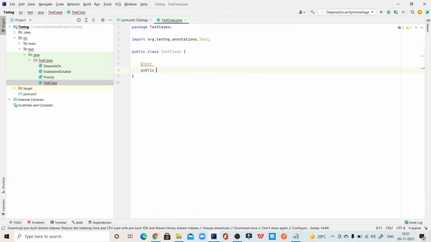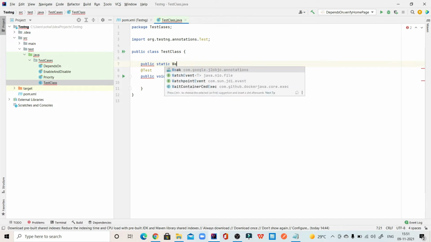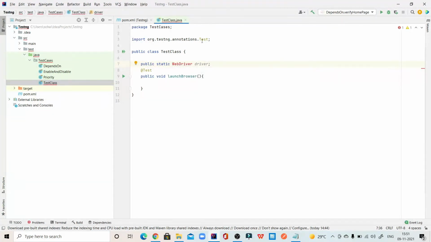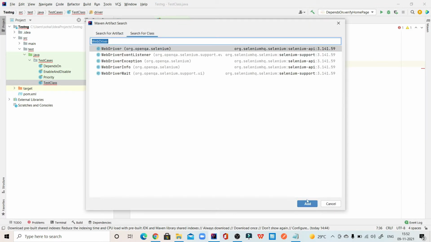So I'm writing public void, and let's say the name of my function is launchingTheBrowser. First, let me declare my WebDriver. It is asking to import, so I'm going to import.